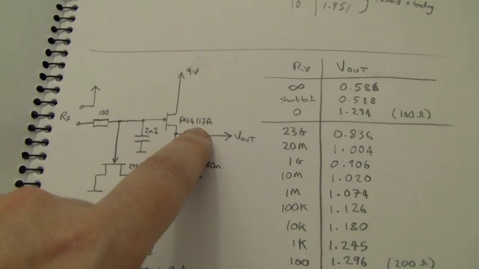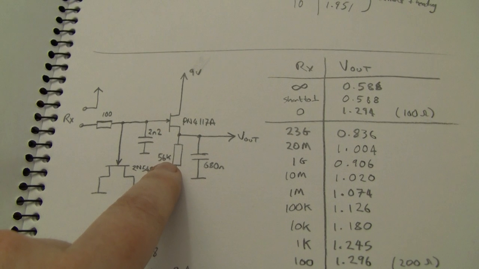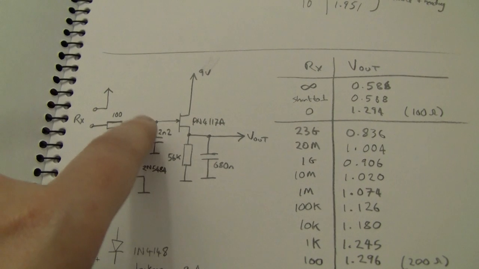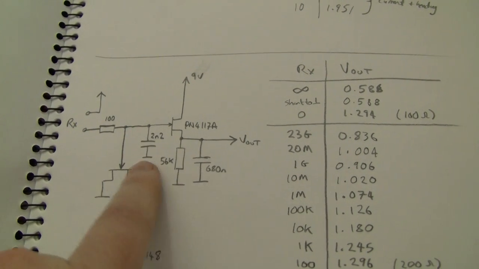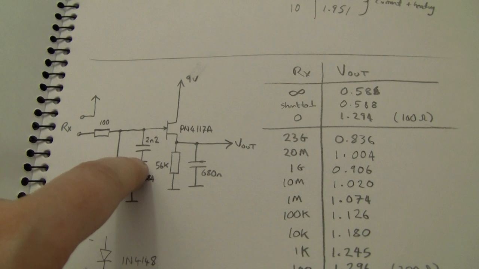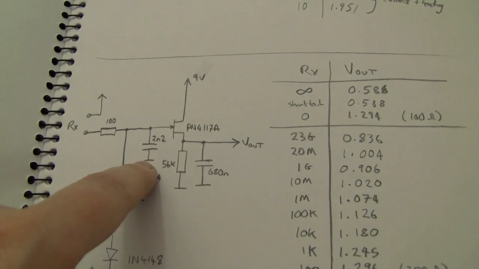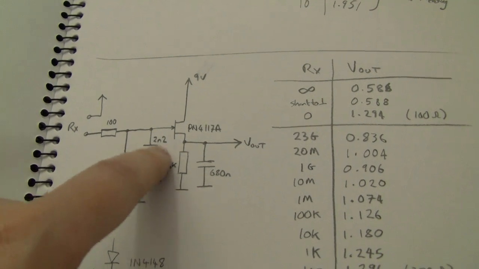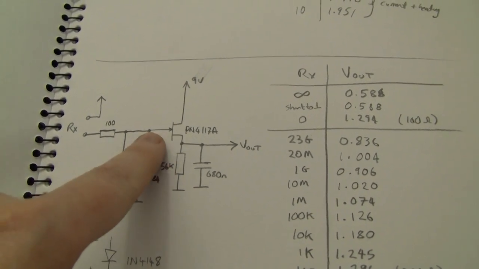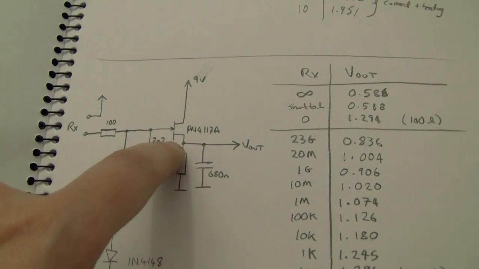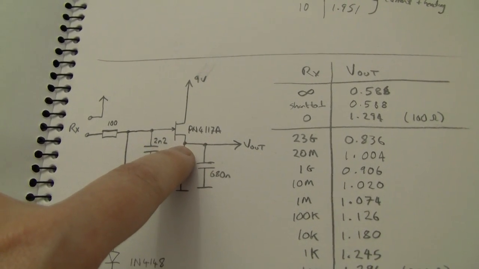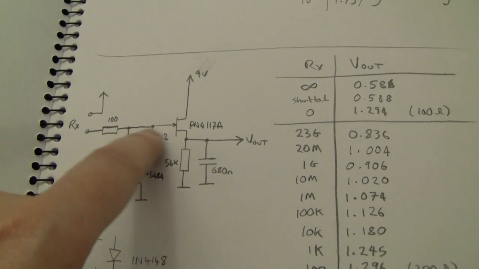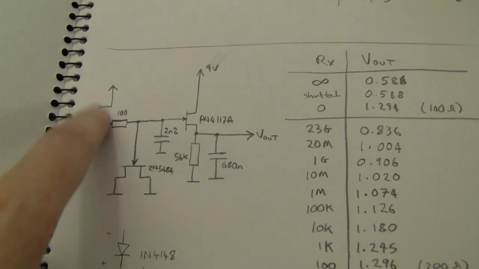I've used the PN4117A as the buffering JFET, 56k source resistor, big capacitor here to try and smooth out the crap that ends up being picked up by the high impedance front end. I added this small 2 nanofarad capacitor, this is a polystyrene capacitor which I selected for extremely low leakage around the picoamp or better region particularly once I cleaned it with some alcohol. You might want to omit this and just deal with a little bit of ripple that you'll get here because the output on the source is quite low impedance so it can drive even into a fairly large capacitance. It picks up hum here and rubbish from the high impedance input when it's measuring high resistances.